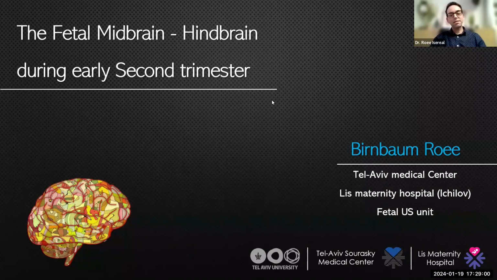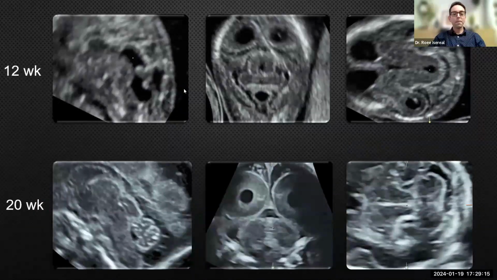I will focus in this discussion on the midbrain, hindbrain but from the early perspective. So the early ultrasound, and I would like to show you how to perform an early neurosonography dedicated to midbrain, hindbrain malformations. Now, you all have seen yesterday many of these images at 12 weeks, the brainstem and the midbrain, hindbrain, the anatomy of the posterior fossa.